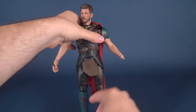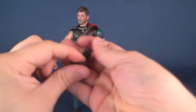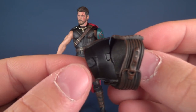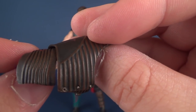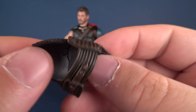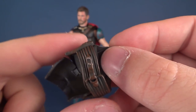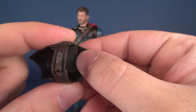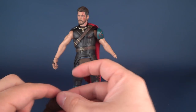And I just wanted to show you. Let me just put Thor down here for a second. There we go. This does also have a hinge, but it's very small. Let me just show you how small it is right there. I don't know if that's solely just fabric. I wouldn't be bending this back and forth too much if I were you. It's got a little bit of foam that's added on the interior just to give us some support, and it's not going to rub up against the skin here.